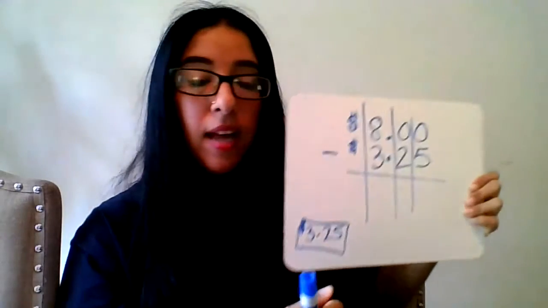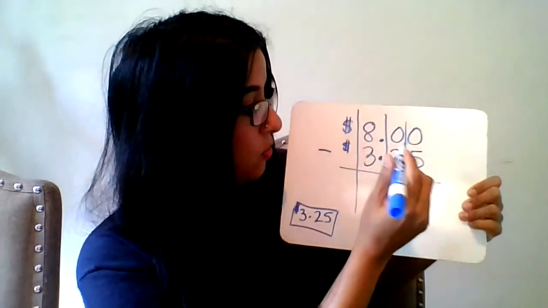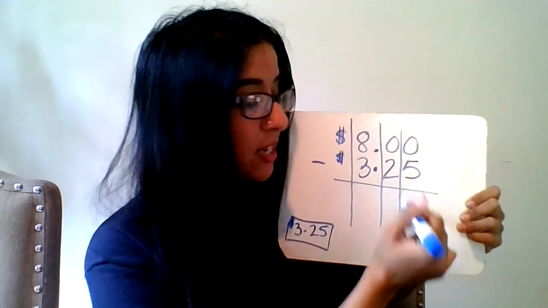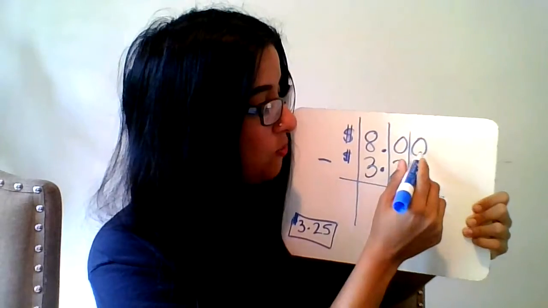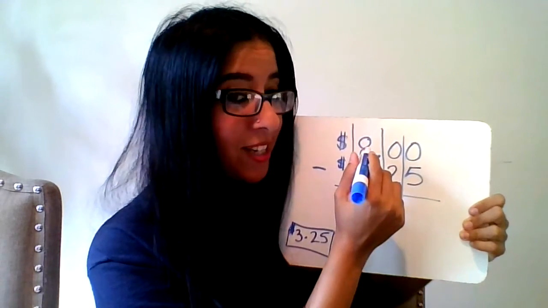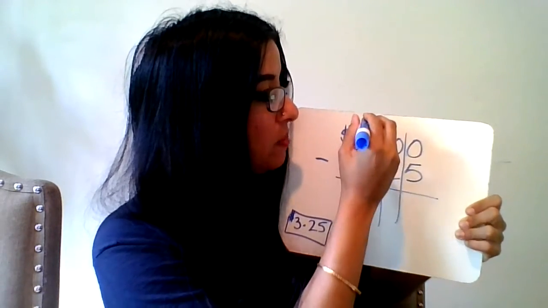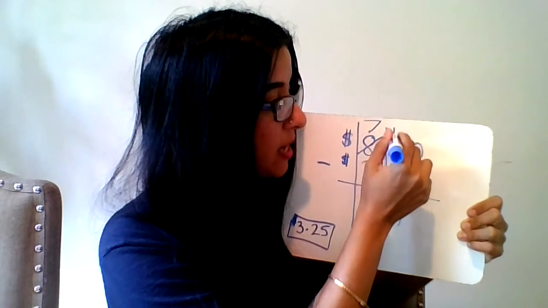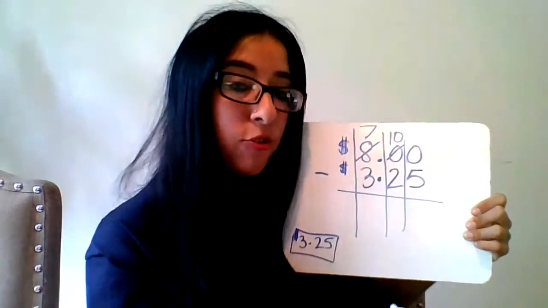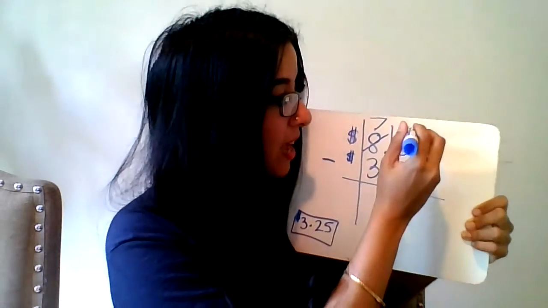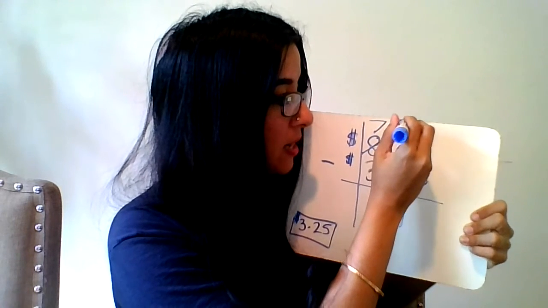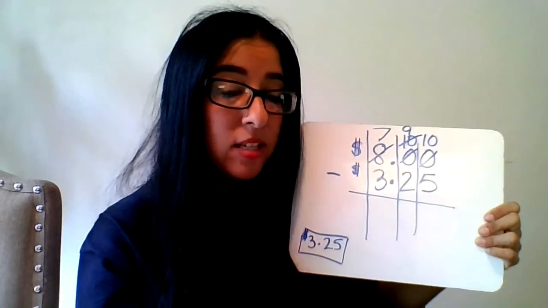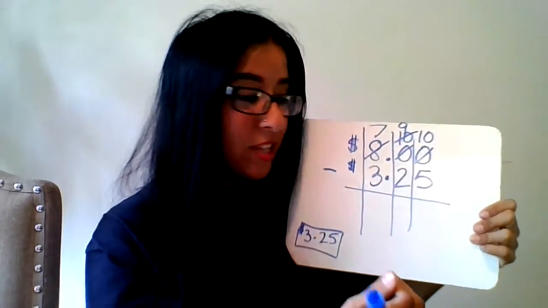Okay? Now let's start in the ones column, and we're going to subtract. So just keep that in mind, we're subtracting. If I have 0, can I take away 5? No, you can't. Next door doesn't have enough, but he definitely has enough. So if we borrow from the 8, it becomes a 7. That's right. And now this becomes a 10. Now can the 0 borrow from the 10 next door? Yes, he can. And the 10 now becomes a 9. And the 0 becomes a 10. So now that our columns are set up, let's go ahead and solve this problem.